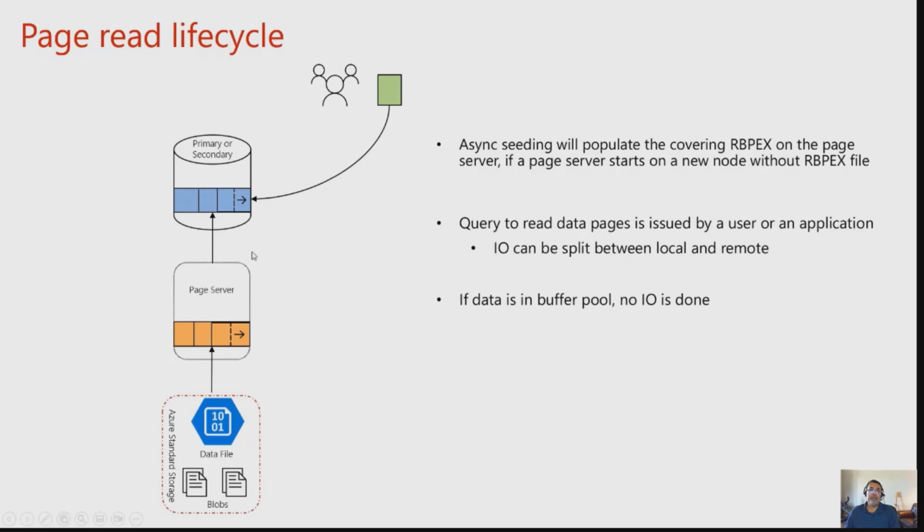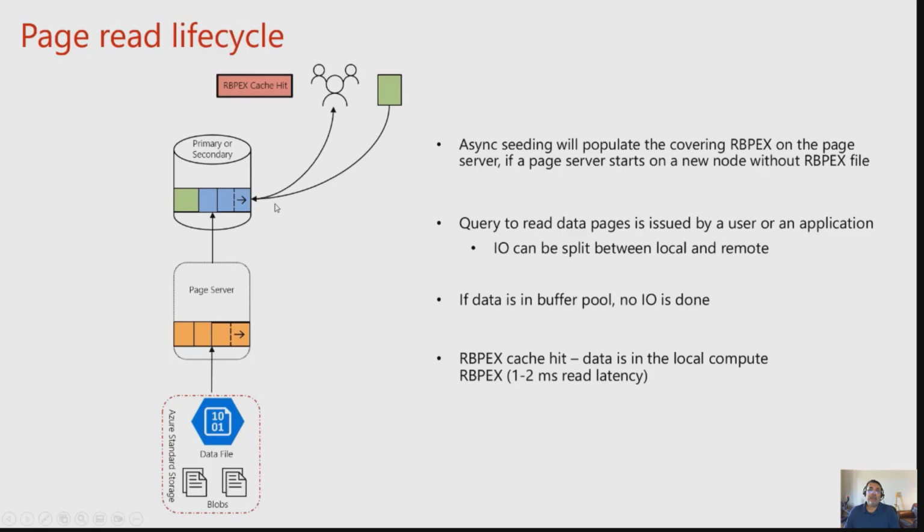And then if an application is reading a page from the primary database that it's connecting to, if the page is in its main memory, or if the page is in its non-covering cache, it really never leaves this compute. It doesn't have to do a remote read at all, right?